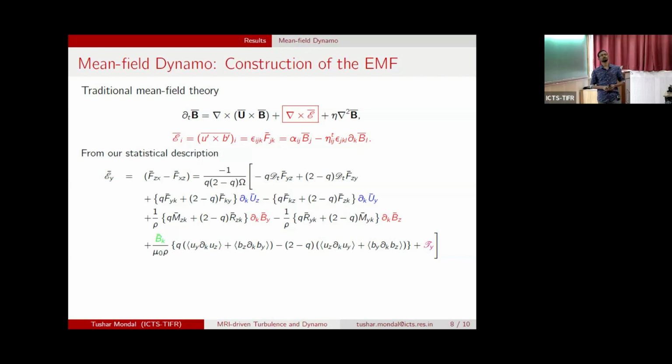And the other question was, this MRI effect, is it something you can see apart from astrophysical phenomena, like in some plasma or experiment? There are a lot of laboratory plasmas also, like Taylor-Couette flow. If you do a differentially rotating cylinder and put a fluid there, you can also see this MRI mechanism. There are a lot of experiments in Germany, like Max Planck, and also in Princeton. They have this setup and they try to explain the linear region basically, because the nonlinear region is very difficult in that experimental process. The only difference between astrophysics and this lab fluid is that the magnetic Reynolds number or Prandtl number is different, so their scale is different. Otherwise, more or less the physics is the same.